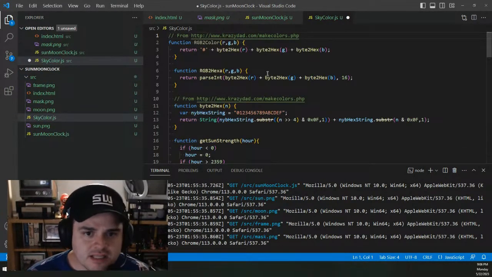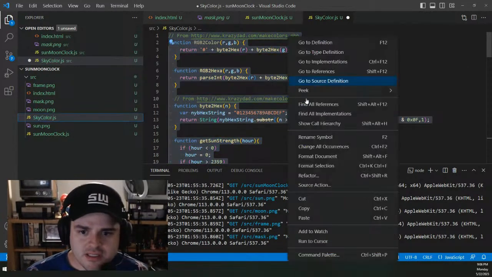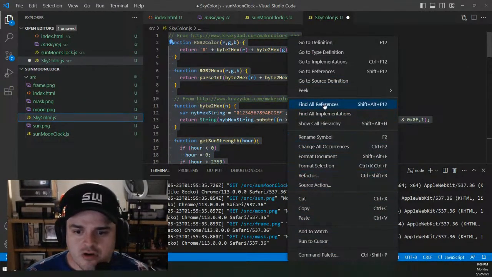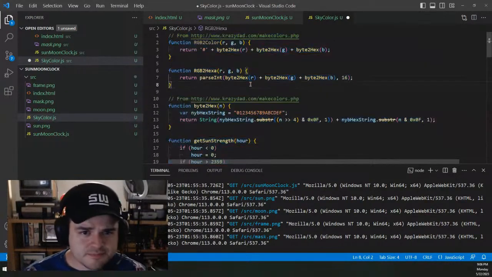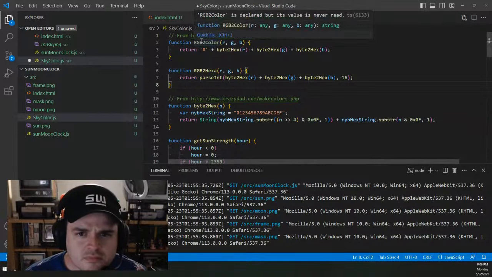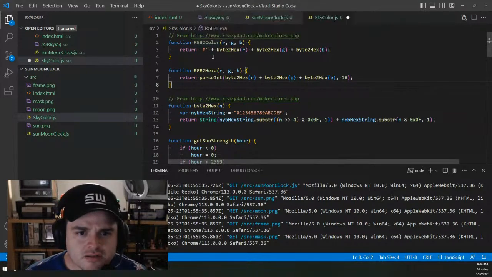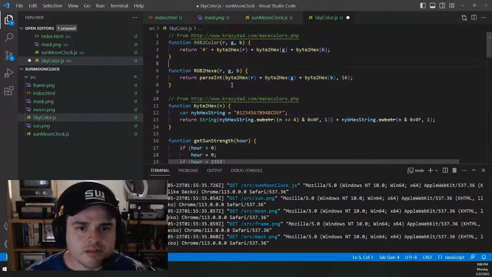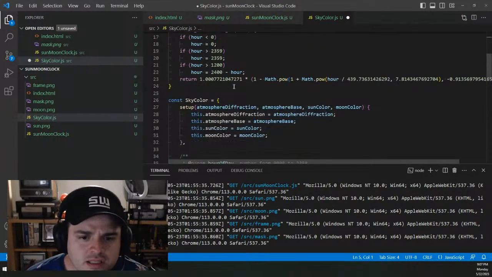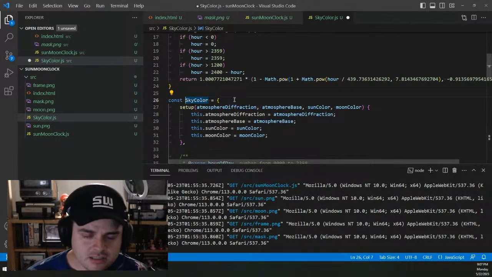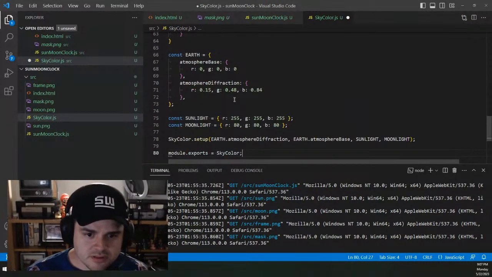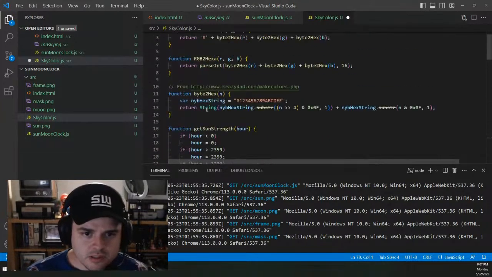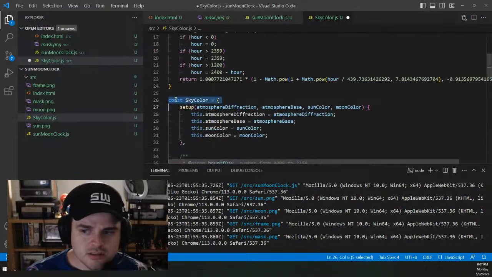Let's paste this here. Let's format the document. It declares something, but the value is never read, so we probably don't need it. We are going to need this object, and since we don't have modules here to export, I'm just going to make it a window object.